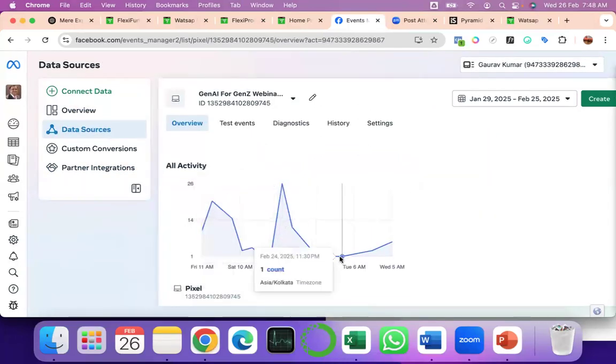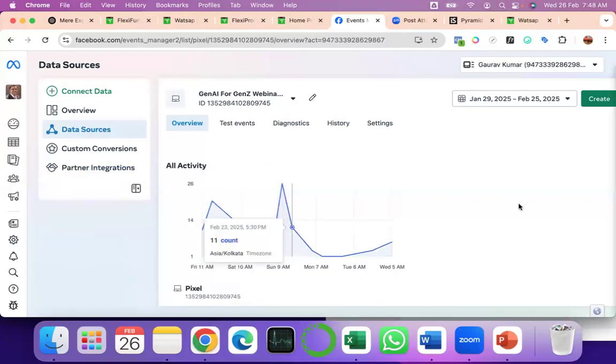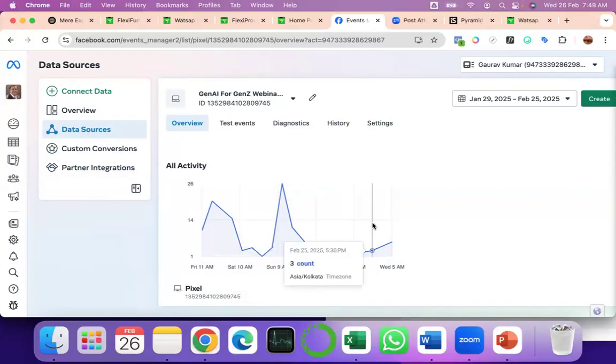One graph will be for Google, the second for Facebook, the third for Eventbrite. After the integration is done, you will be able to take a look at all three graphs and then take a call: I have spent 3 lakhs, and the remaining 5 lakh, where shall I spend?